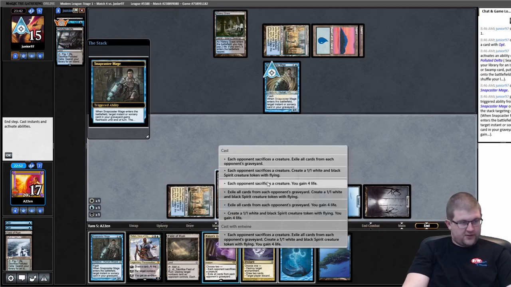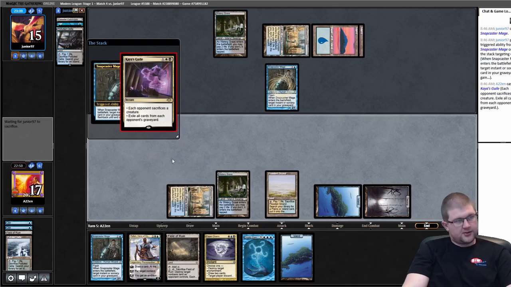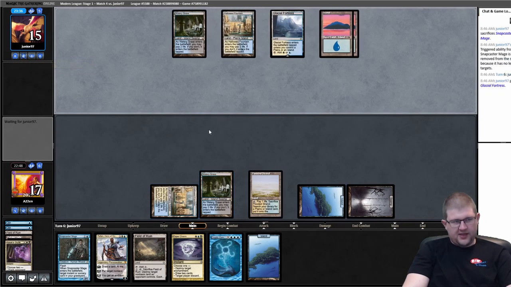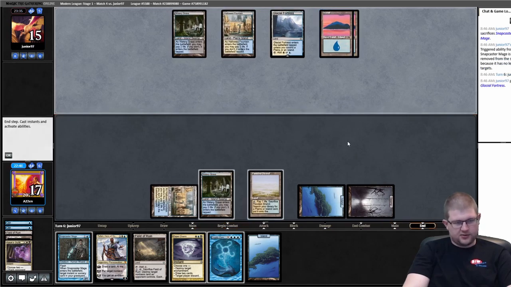Each opponent sacrifices a creature, exile all cards from graveyards. So clean 1-for-1 with a Snapcaster Mage. I'll take it. It does give them a window, but they don't know that. Like, they probably think I have Mana Leak here. They're not likely to jam something into this. Yeah. So it does work out for me there.